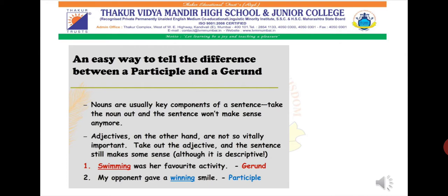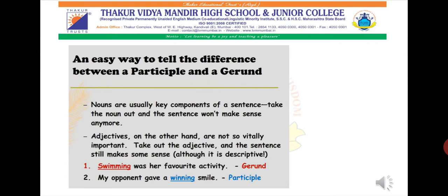Now, in the particular sentence, we see, swimming was her favorite activity. Now, first, check whether that sentence is a participle or gerund. As I mentioned earlier, participles are those words or sentences where a particular action is taking place. Now, swimming was her favorite activity. It is just telling us that a girl's favorite activity is swimming, but there is no ongoing action. So that particular sentence is a gerund. If we remove swimming, does that sentence make sense? No.